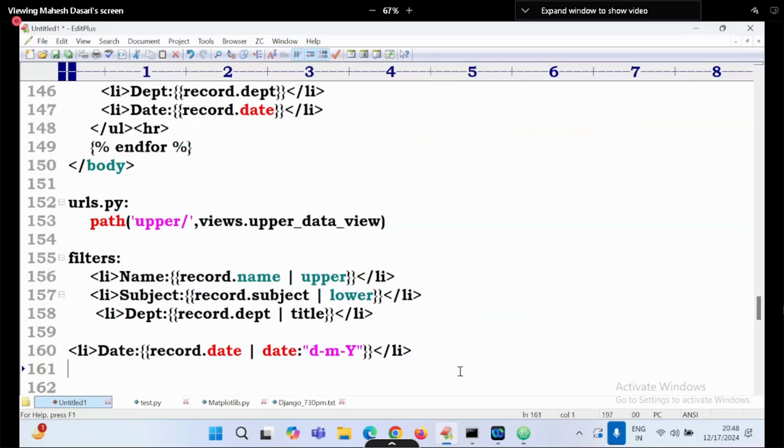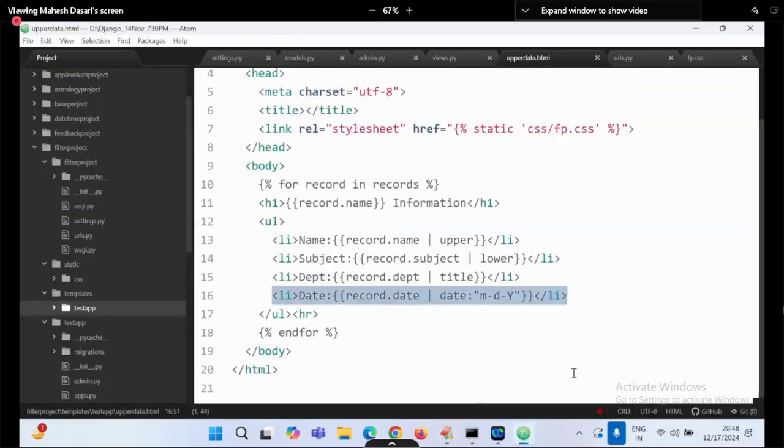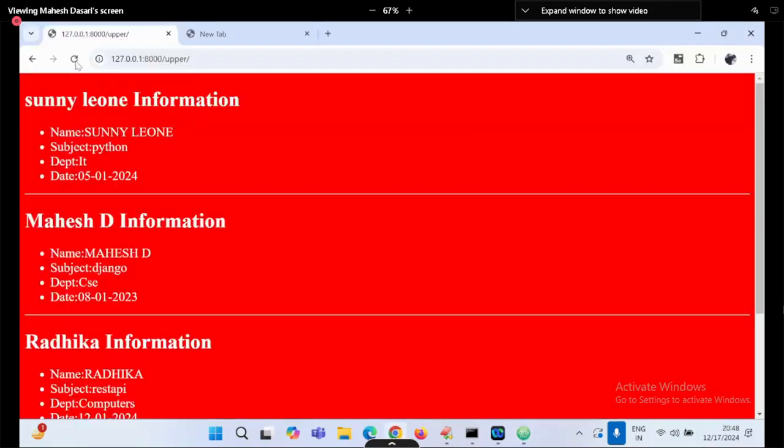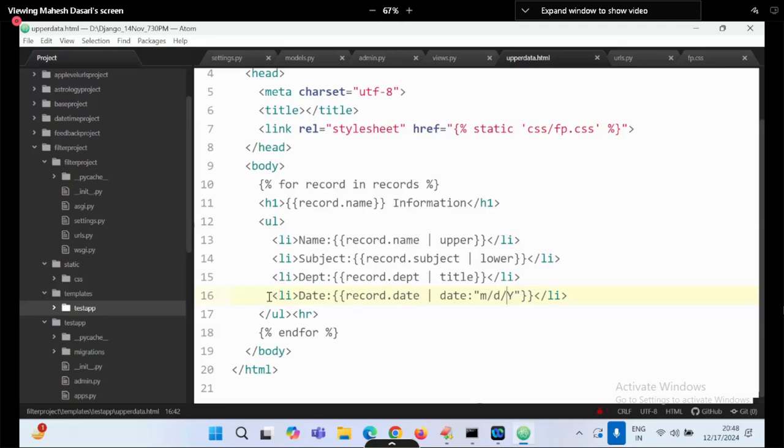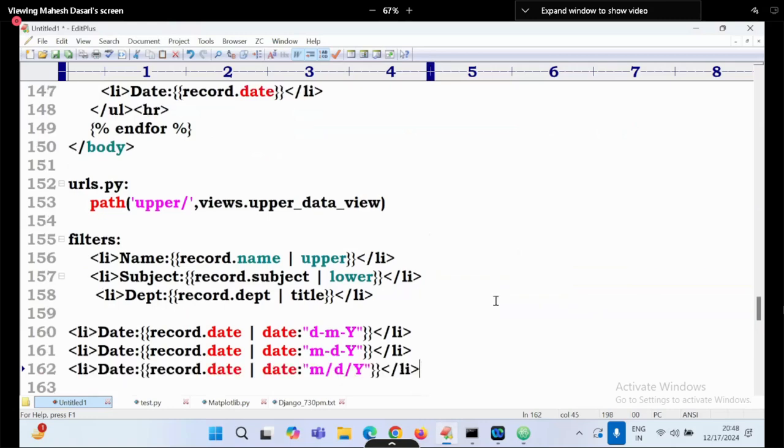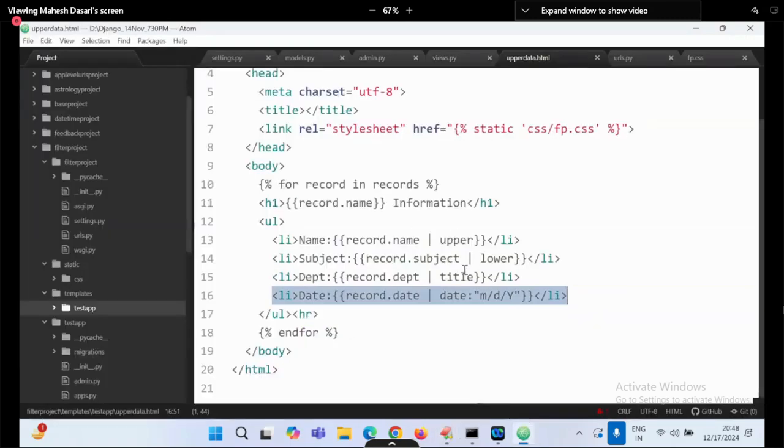The second, if I go with M/D/Y, the same will be displayed with slashes. I want to provide, instead of all this, time since.